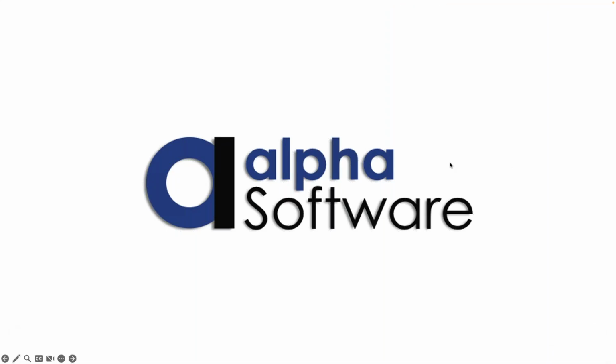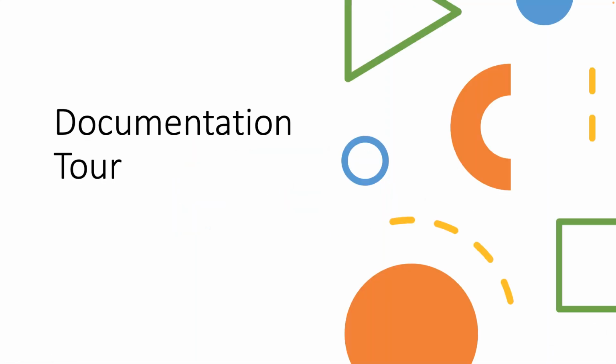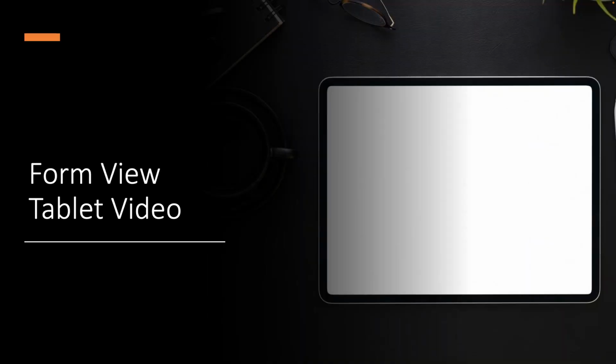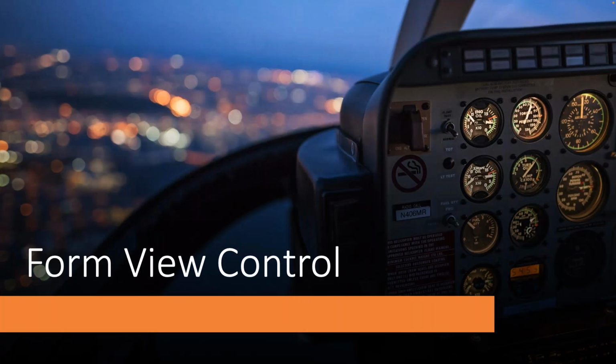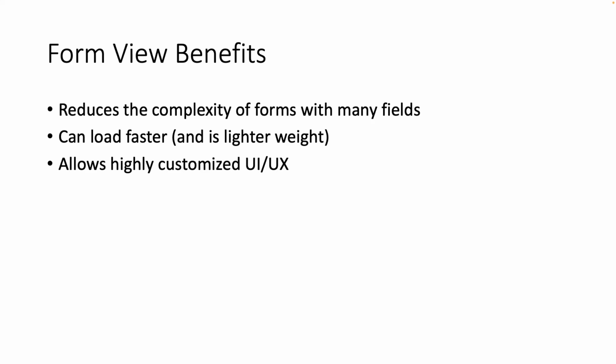So today what I wanted to get started with is actually looking back at what we did last week on the form view control. So I'm going to back up here a few slides. And so last week we talked about the form view control. The form view control is a control that you could place on a UX in your mobile and web applications that allows you to display fields, often coming from a list control, in a way that is easier for you as the designer to lay out, that loads faster for the end user because it requires less HTML and JavaScript to be loaded, and also is highly customizable.